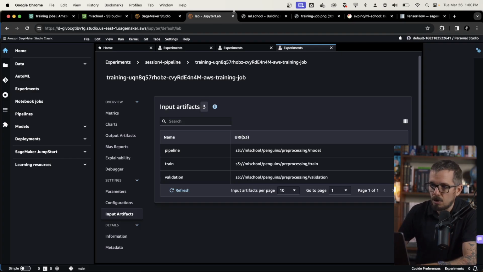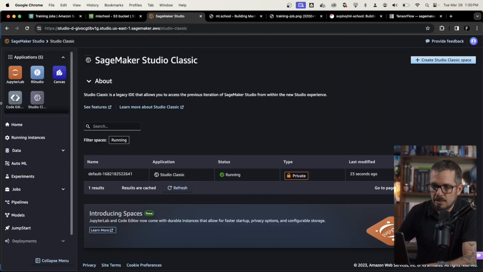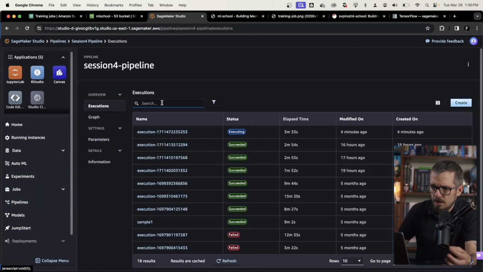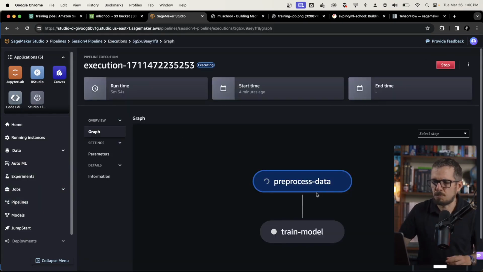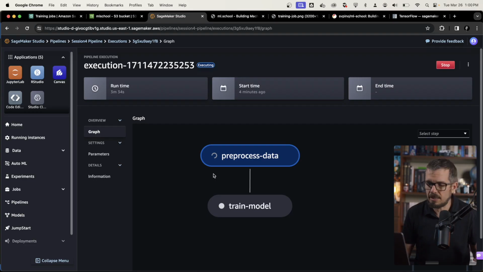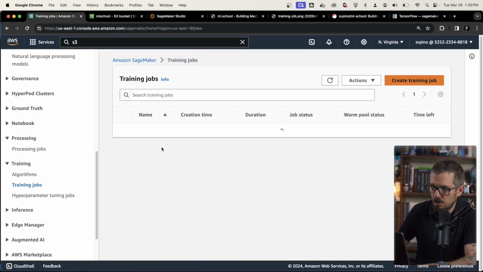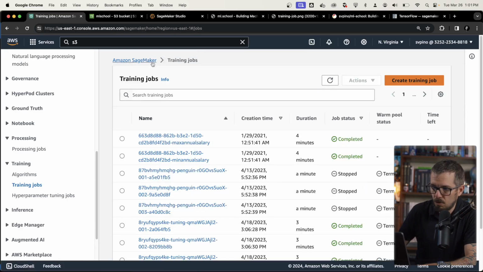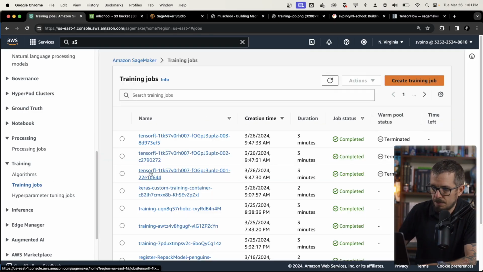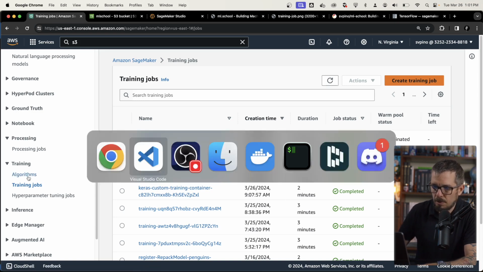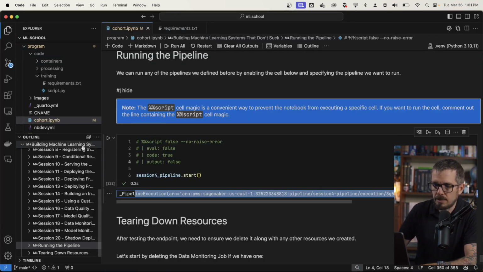But yeah. All right, so let me check here on the process. We're not going to wait for it. There's no point waiting for it. Still executing. The pre-processed data takes like 5 minutes. The training job will take another, I don't know. Let me check here. How long is it going to take? Training jobs. The training job should take about 3 minutes to finish. So let's just not worry about this. You can take my word for it. This is going to work.